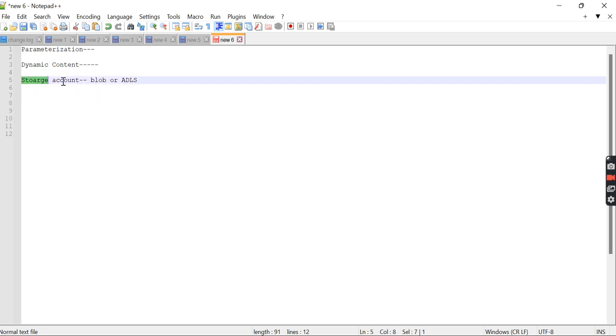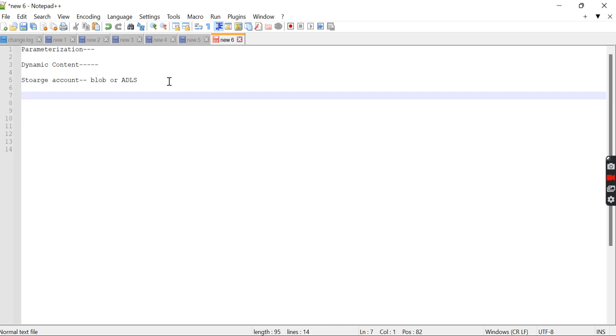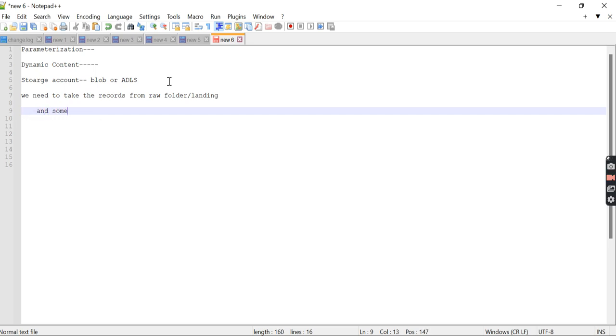We have our storage account, type blob or ADLS. The second step, we need to take the records from a raw folder or landing folder, that is, where the data is going to land, and do some transformation on the file.